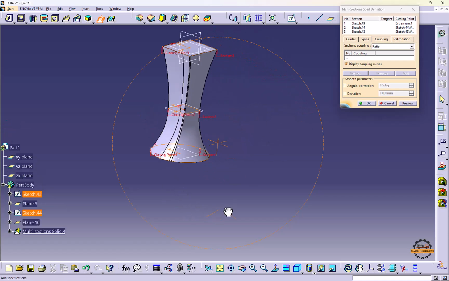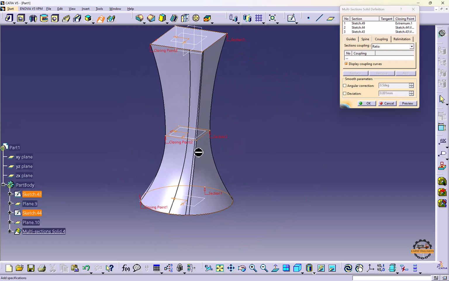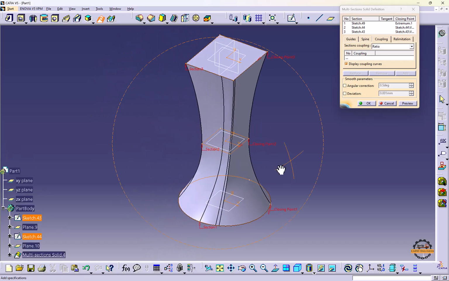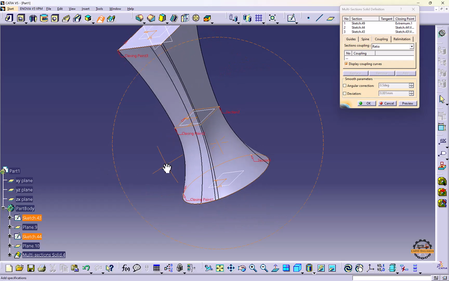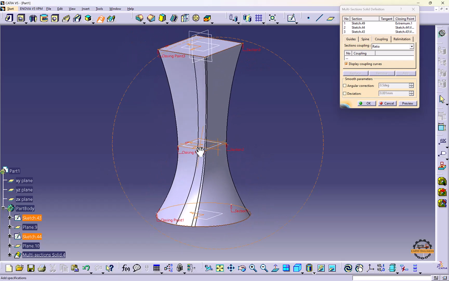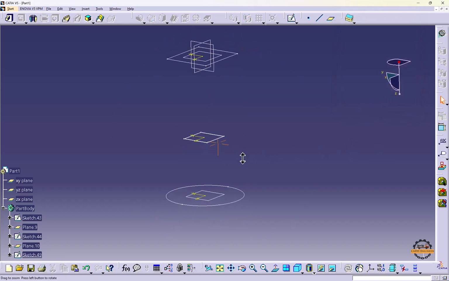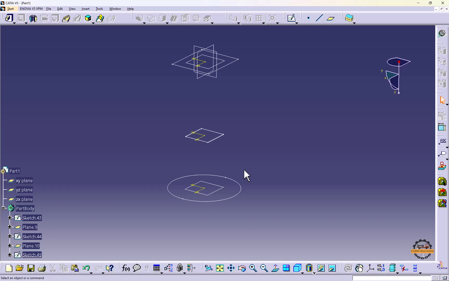What is the issue here? It has added more than 1 edge. It makes multiple edges to join that part. It does that on all the sides; here also we can see the same thing happen. If you want to avoid that condition, we have to do more in the sketcher part. Let's cancel it. I don't want multiple edges. In that case we can break the circle or we can add an additional point to the circle. First let me go by breaking the circle.